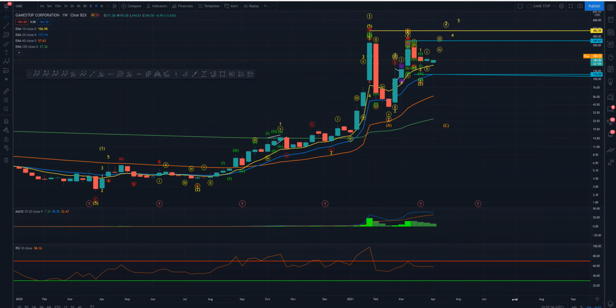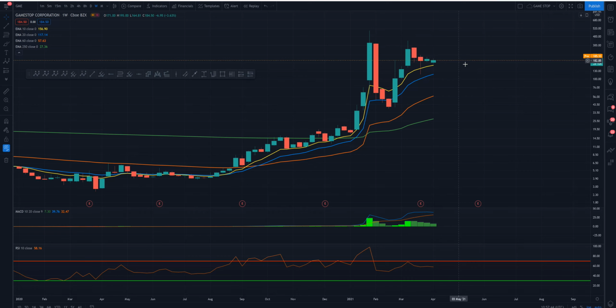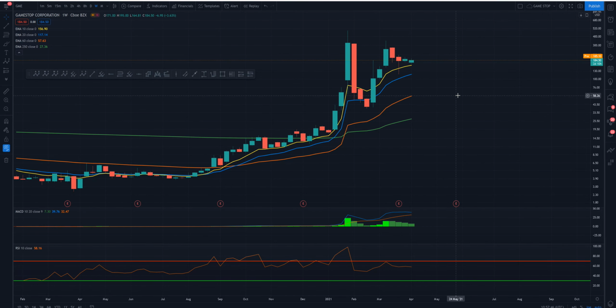So in order to do that, let's give you a quick rundown of the chart in case you're new here. We're going to clear the Elliott wave count out of the way, which is all the numbers and letters you can see on the chart. Right. We have 4 exponential moving averages on the chart, 10 in yellow, 20 in blue, 60 in orange, 250 in green. We are on the weekly time frame in arithmetic scale.